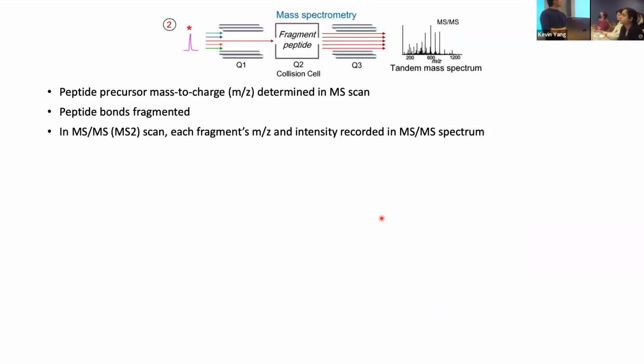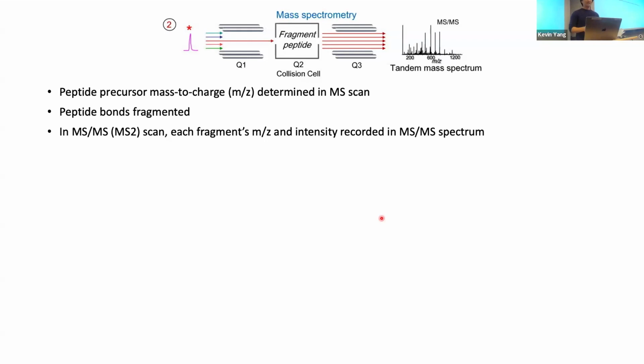After you do that, and you get one of your peptide precursors entering the mass spec, you actually have two different mass spec steps, hence the MS-MS. So in the first mass spectrum scan, you can detect the mass to charge ratio of the peptide precursor. We just take the peptide mass divided by the positive charge, for example, to get that.